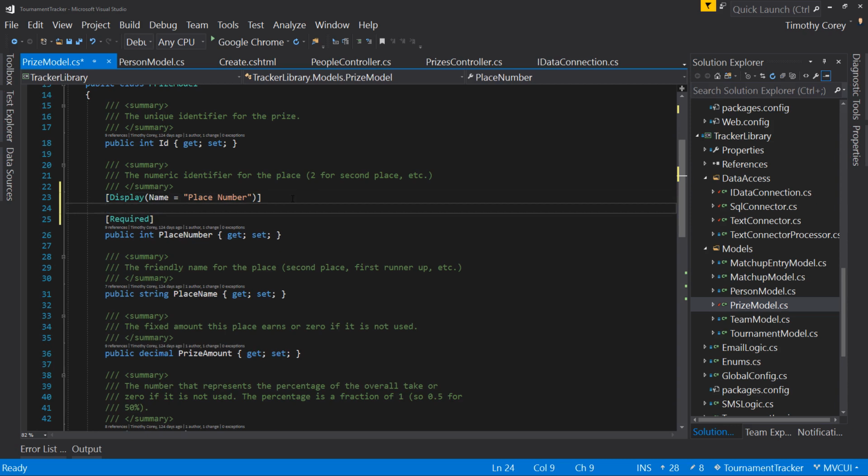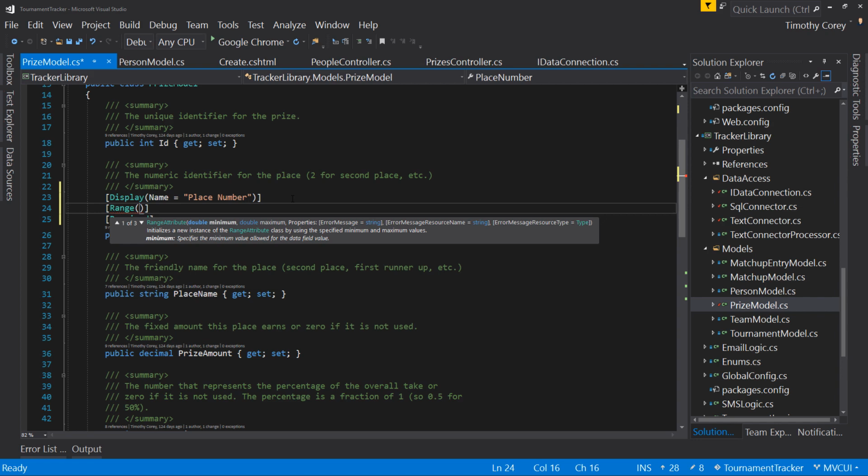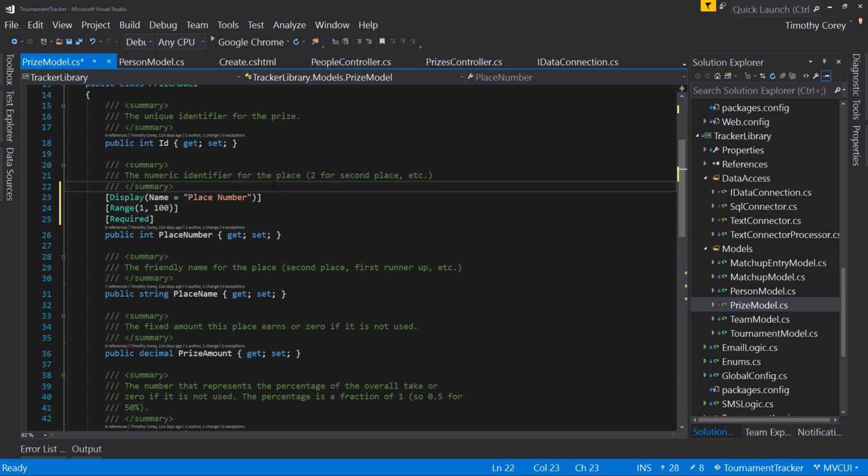Let's change this to say we have to have a range, and that range is, here's the minimum. Minimum is place 1, because that's first place, and we have to have a maximum. Well, for a place, I don't think we should get larger than 100 places. The reality is, I believe that it gets a little squirrely after the second place we talked about. So in theory, you could put, well, range is 1 to 2, meaning you can have 1, you can have 2, but that's it.